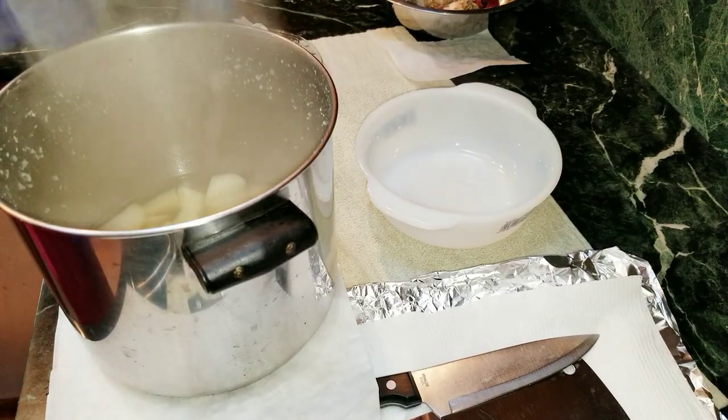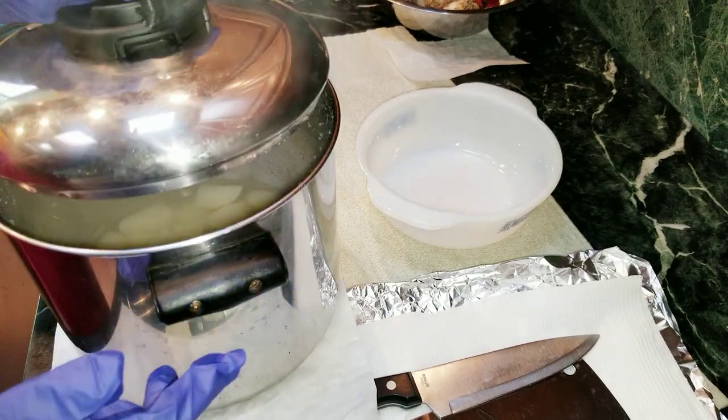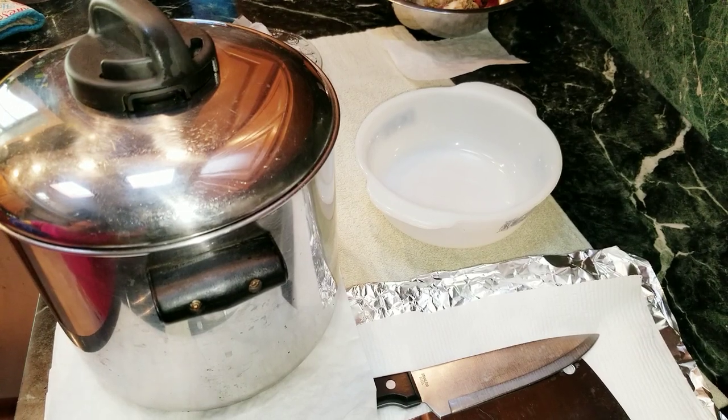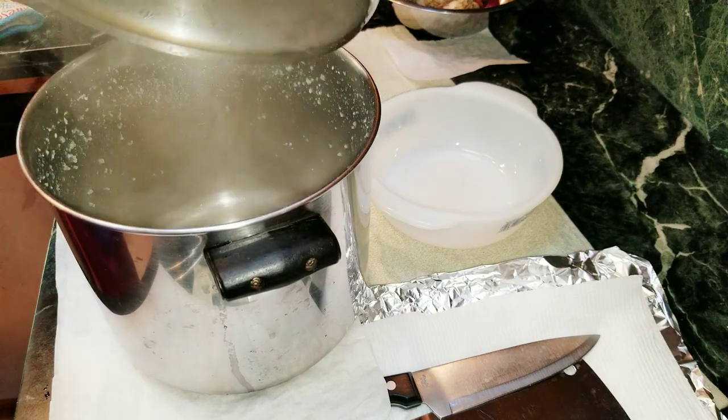Okay, guys, the potatoes are done, so let me drain the water first. So there, I just drained the water, guys.